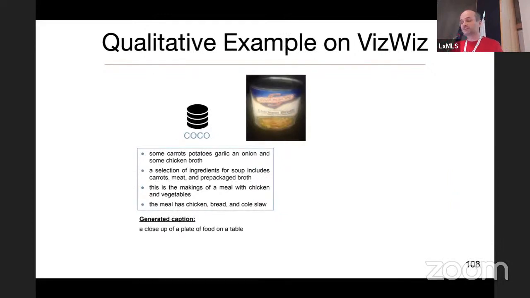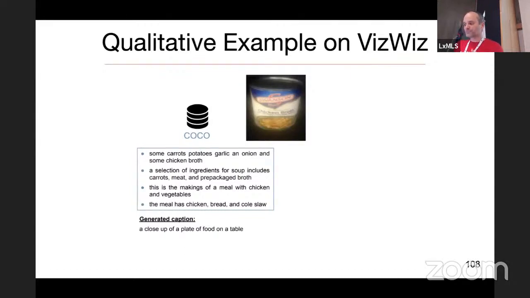As a qualitative example, this is an image from VizWiz. From the MS COCO dataset, it retrieves captions like: some carrots, potatoes, garlic, an onion, and some chicken broth. And I guess, yeah, it's a can of chicken broth, and it can probably see those vegetables inside the image.